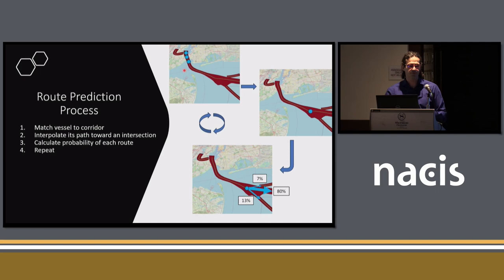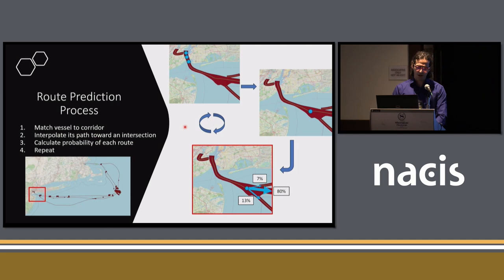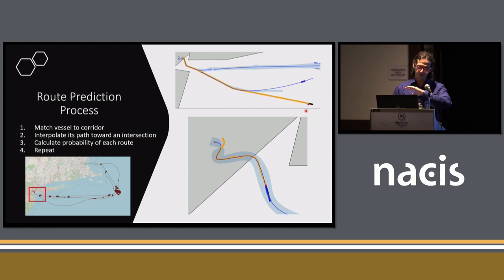If I go near this vessel and at this point when they get to this intersection I'm near them, yeah, I need to know again where this is headed. But what is the final destination? Nobody really cares. And this is how we move from this to the next intersection and so on and so forth, as I said. And this is an example going back from Boston to New York.